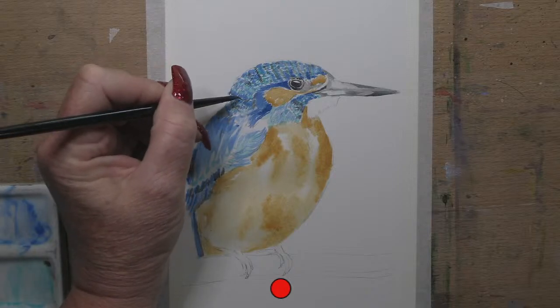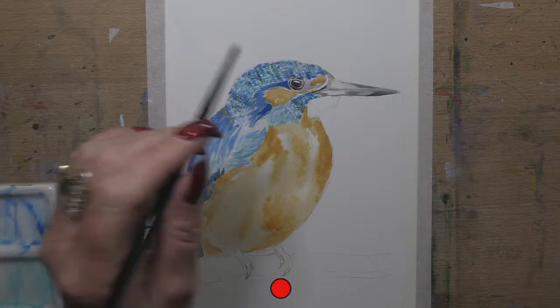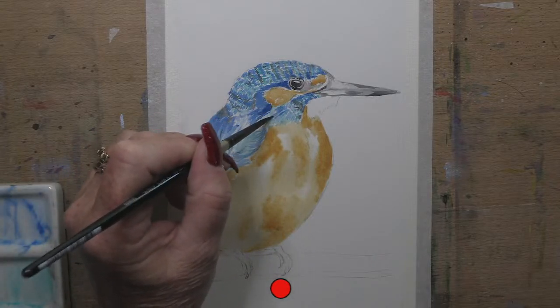And this would be a fun one in acrylics too, because you can get very vibrant acrylics. It could be a lot of fun to do with acrylic. And I've been doing a little bit more of acrylics lately.